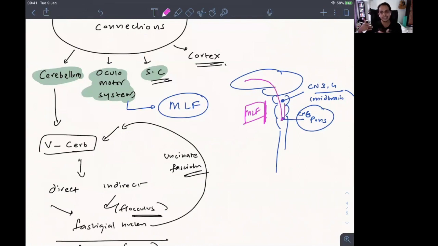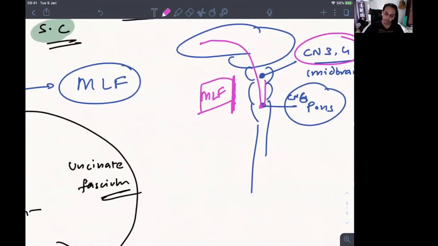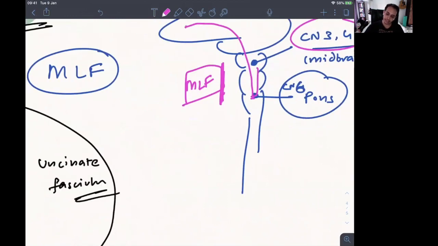So it will control the sixth nerve nucleus, and from there it will cross over into the medial longitudinal fasciculus, go up, and then control the opposite cranial nerve 3 and 4. Now, the interesting part of medial longitudinal fasciculus is that it is not just between cranial nerve 3 and 6. In fact, it extends all the way down to the medulla and even further down to the upper cervical cord, and it even goes down up to the upper thoracic level. So the medial longitudinal fasciculus is a very big structure, and it goes down all the way.